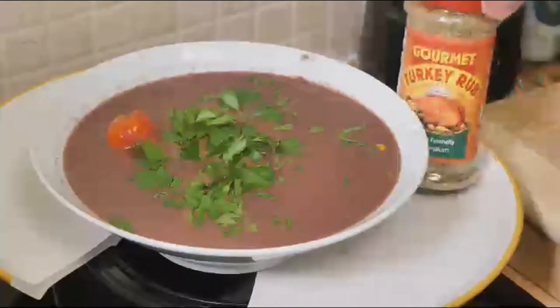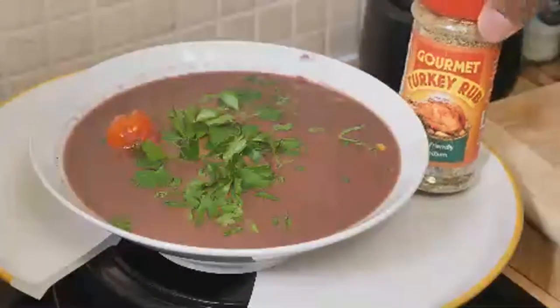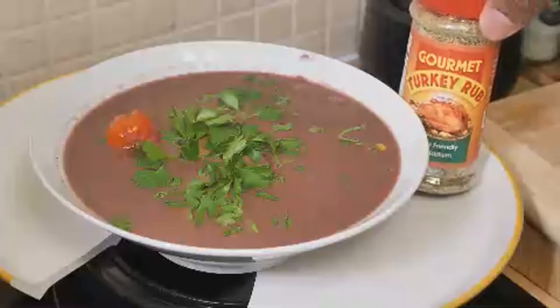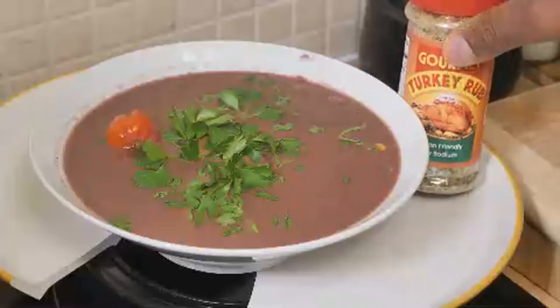This one right here, I use the turkey rub for this soup, because this seasoning is very healthy. So that's what I used today.